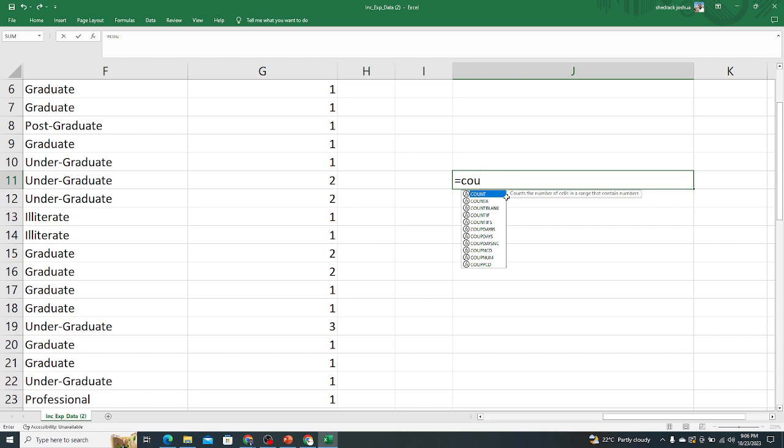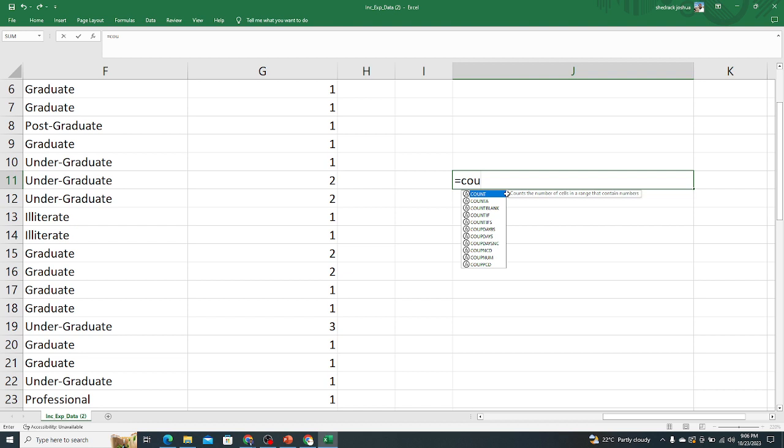The first count only counts a range of cells with numbers. So count only counts all the numbers in a given range of cells.